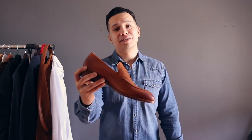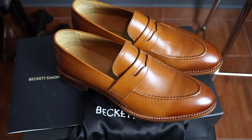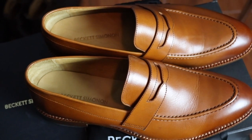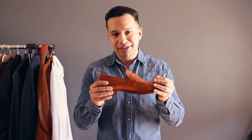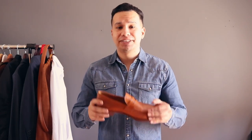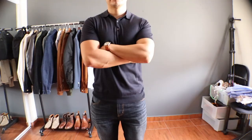These sleek and sophisticated beauties are from Beckett Simonon. If you've been watching me for a while you know I love this brand — I've done a few collab videos and they were kind enough to do another one, featuring the penny loafer. Aside from being underrated, one thing I really love most about the penny loafer is its versatility — this thing can be dressed up or dressed down and works for many outfits. Enough talking, let me showcase the outfits.